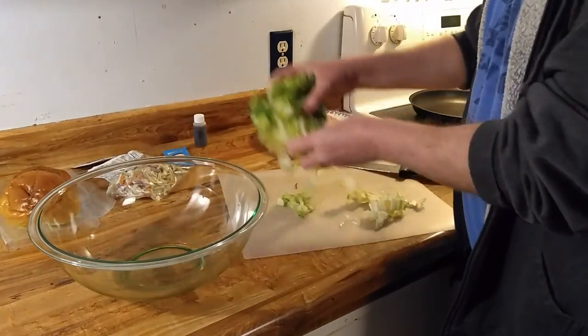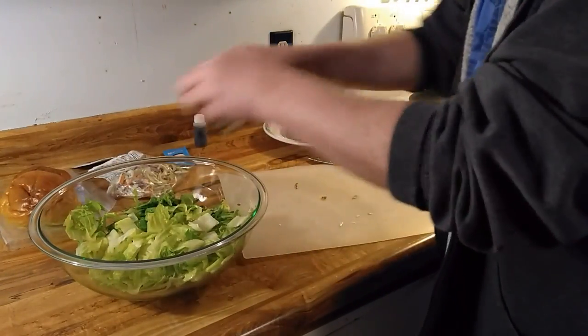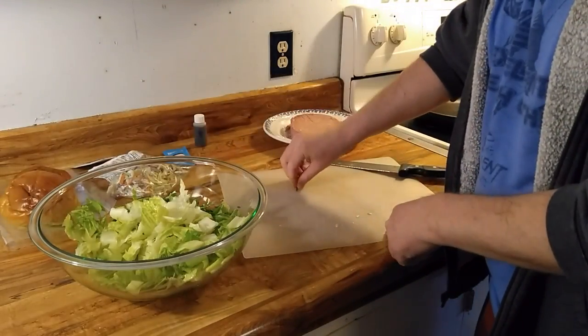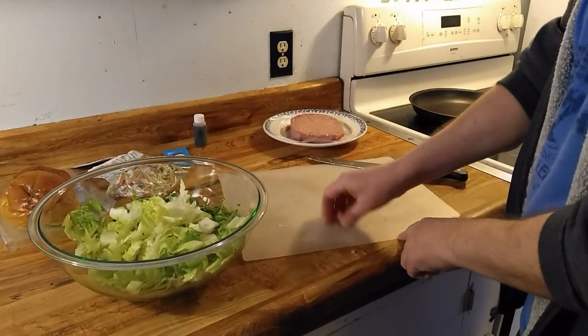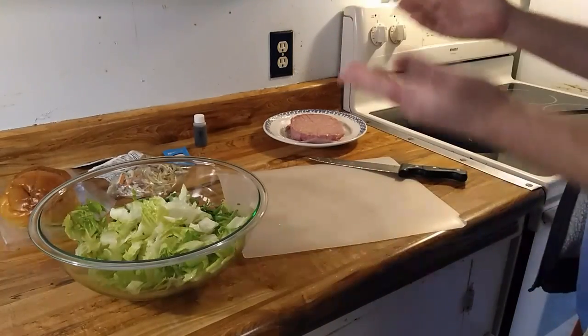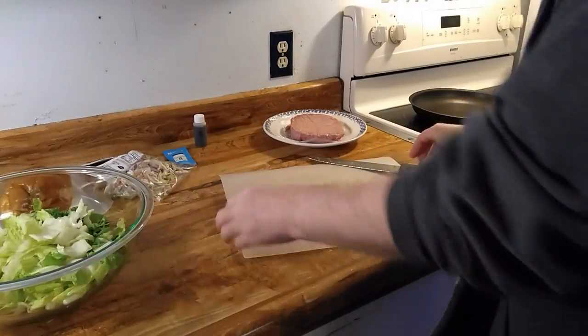So let's go ahead and put the romaine in here. Oh, look, I must have the fridge really cold because there's actually still ice in there. Okay. All right, and that's actually the whole first step. So we're going to go ahead and put that to the side.